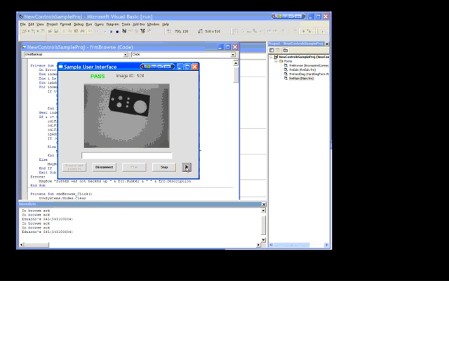So after you connect to the camera, you can view images. You can also show markings, something that we're not doing at this point. And the camera is in inspection mode at this point. And we're seeing the result of the inspection, the image ID as well.